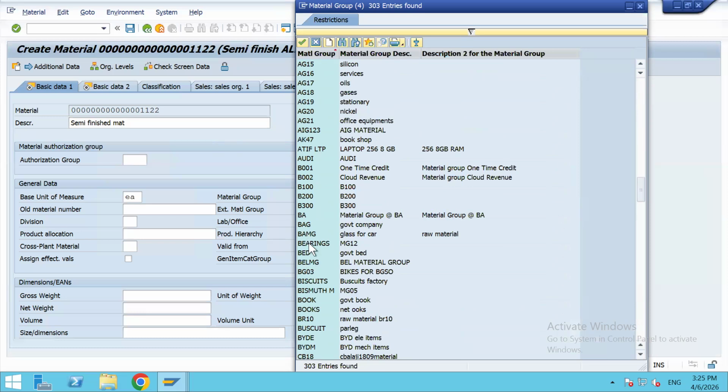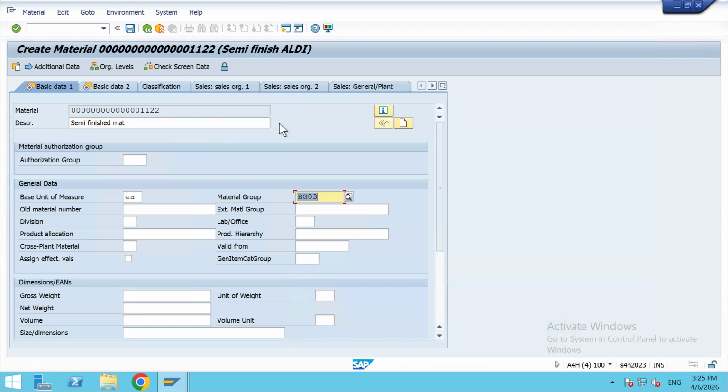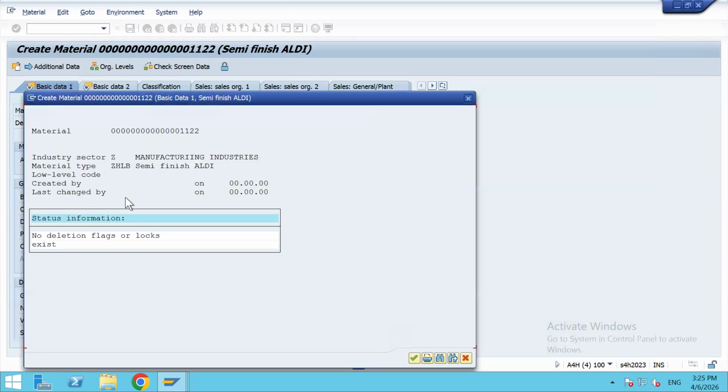That we need to select. Sorry, the material type you created was HLB. I'll show you that. If you see here, ZHLB, the one we created.